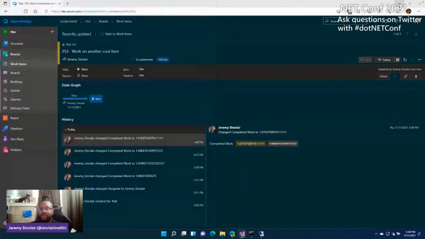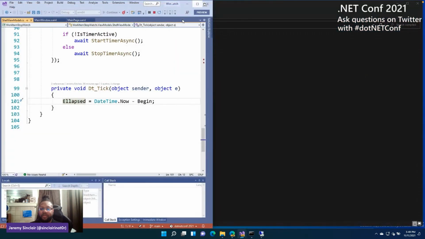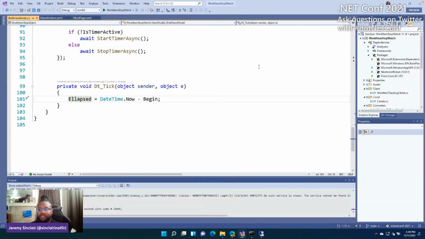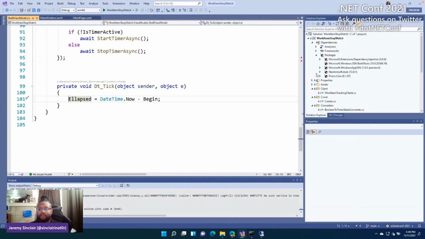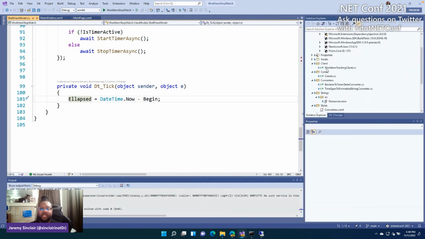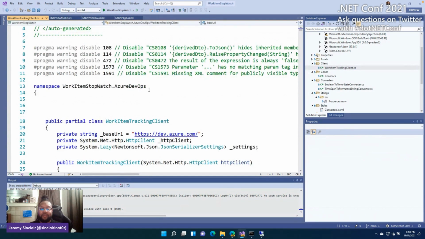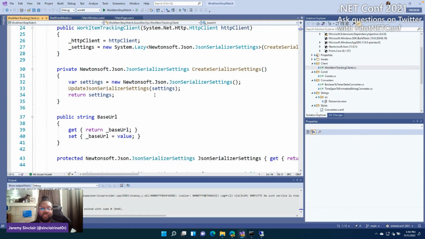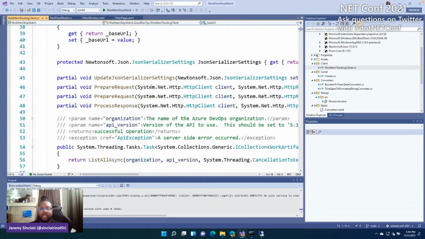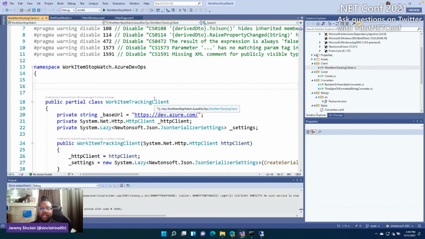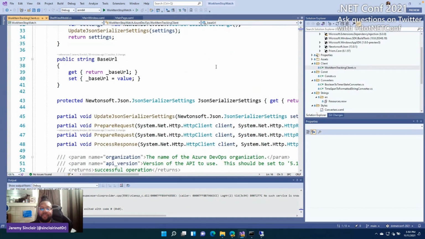Now, a little about this code. All I really did in terms of generating these REST APIs is I just used Swagger and NSwag to convert it into a client, and all of this was generated.